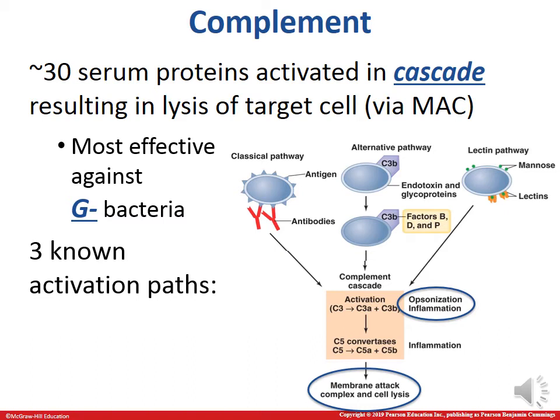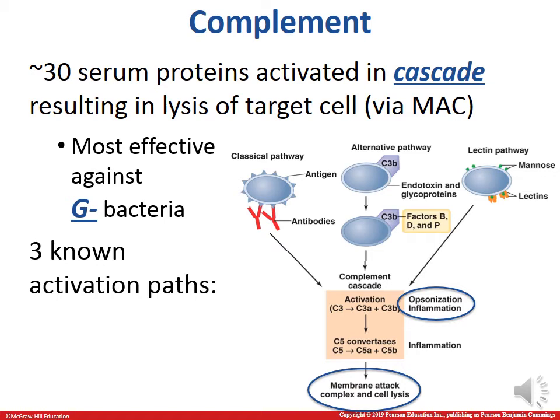So remember, we just said phagocytes have to be able to adhere to the foreign particle in order to ingest it. But some of them have things like a capsule, which keeps them from having affinity. So some complement proteins will actually attach themselves to the capsule and give phagocytes a little handle that they can grab onto. And so complement would be the opsonin, right? It's just a little coating molecule. Opsonization is the process of covering the bacteria with opsonins. And so that just increases the chances that phagocytosis can happen.